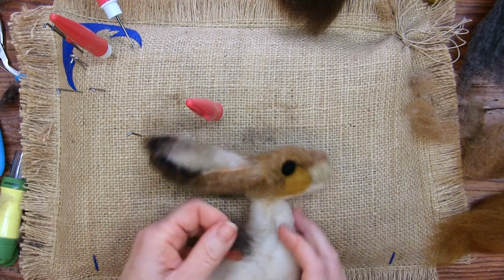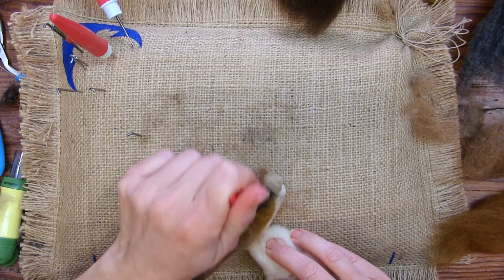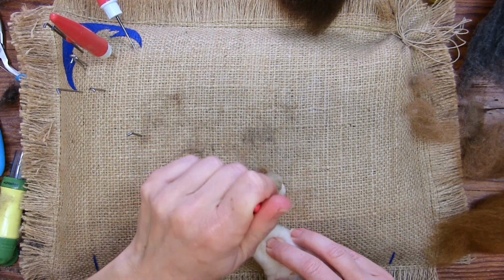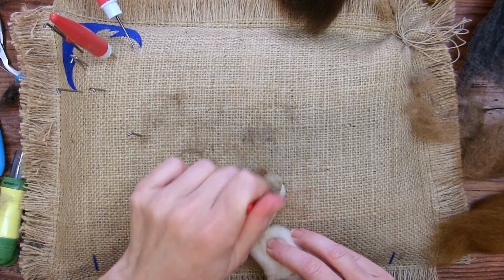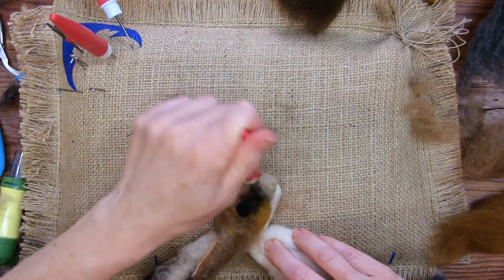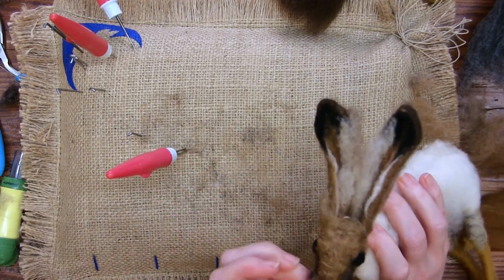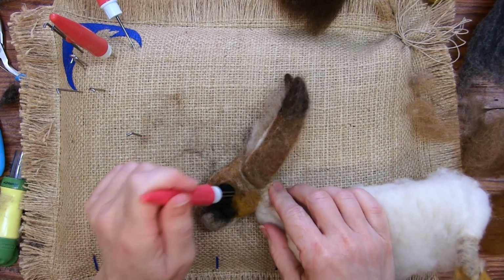Just a little bit, because I don't want to add bulk. I just want to add color here. And make sure that you're not stabbing something too flat or too much if you're trying to get color on.